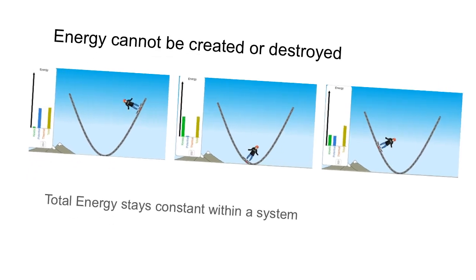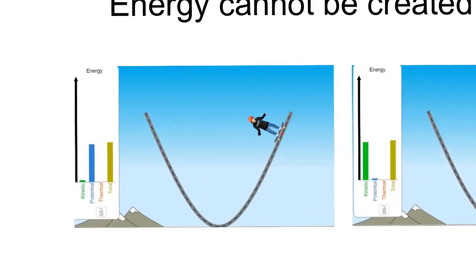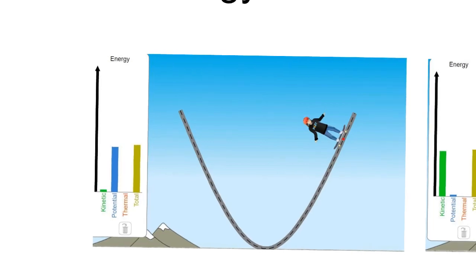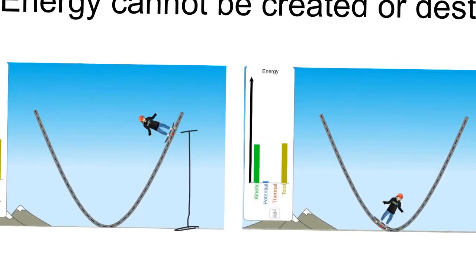Well, if you look at this skater, let's look at the left side first. He's up on the top of this ramp. And remember that we can see what is potential energy over on this graph, and that's based off of his height off of the ground. Now you can tell that he doesn't have a whole lot of kinetic energy here, because when he's at the top and he's almost turning around, he slows down really slowly, gets up at the top, and then turns around. His speed is really low when he's up at the top. So he doesn't have very much kinetic energy, but you can also see what his total energy is.